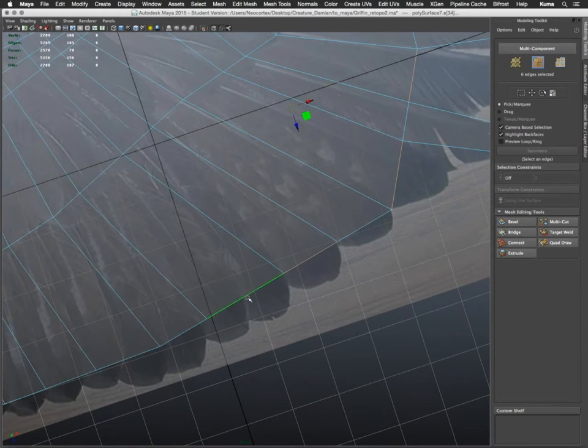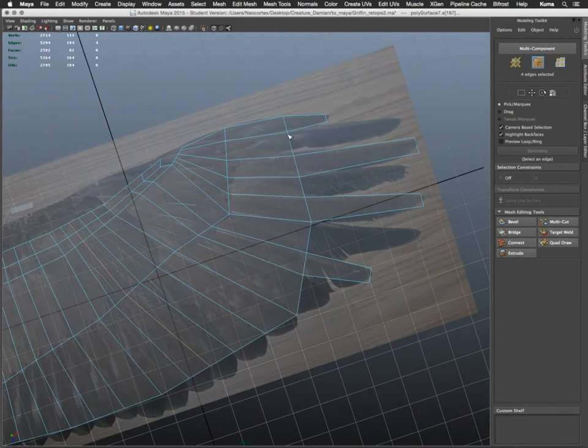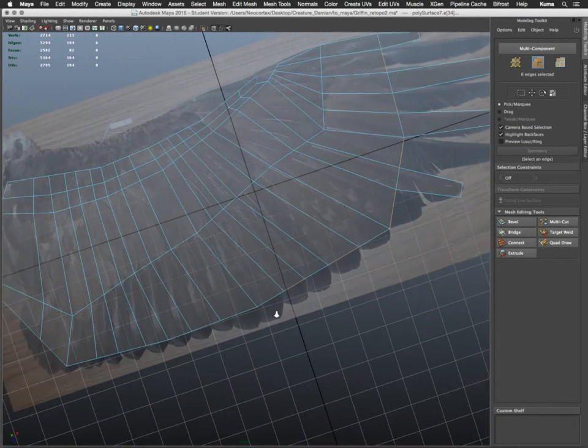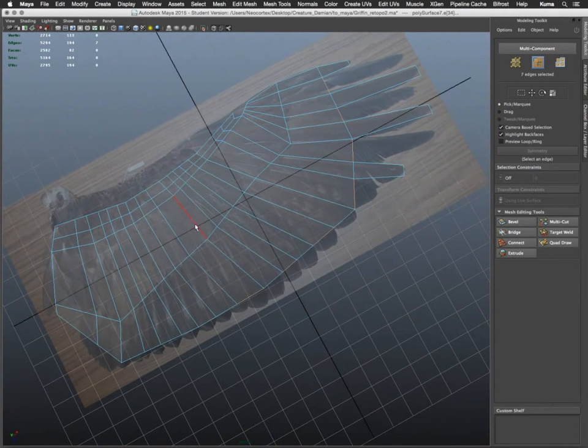So let's continue down here. I have to deal with that spacing. I might need an additional edge loop there. In fact, I'm just going to do it. All right. Yeah, a bat wing is going to work in a similar way, except that you won't have this sort of articulation. It would be more of this structure. The important part is to account for the compression that needs to happen in that area.